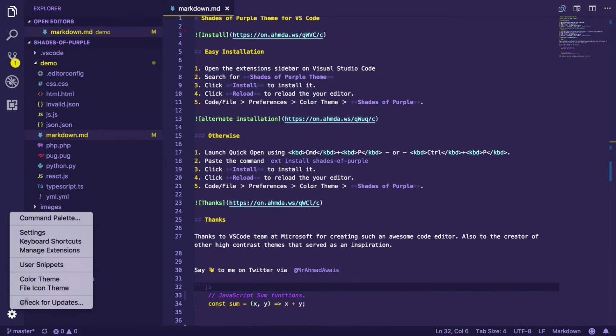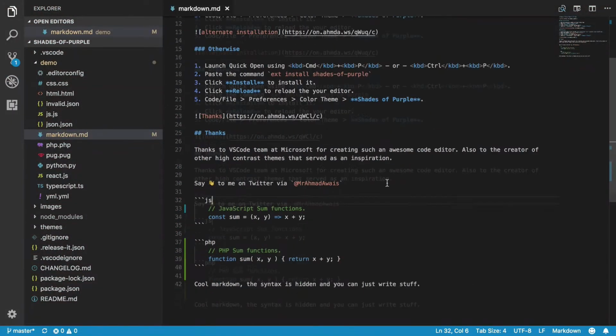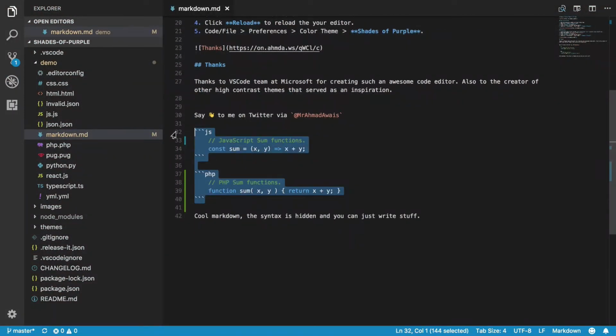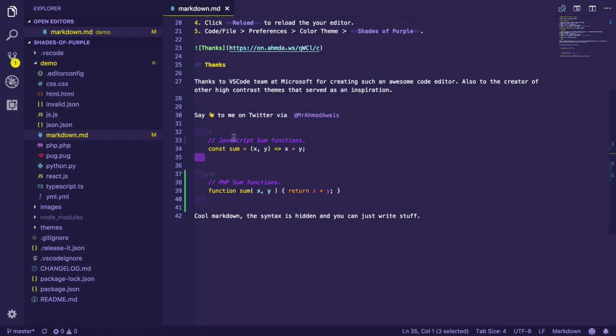For example, let's go to the old theme we had. I think it was the Dark Visual Studio, and take a look at this. Now this looks messy. There's a lot of syntax which shouldn't be meddling around with our code. But as soon as we move away from this theme to Shades of Purple, you can see that syntax that does not matter to our writing kind of goes away. While it's really minimal, I think most of the developers have looked at it as a welcoming change.